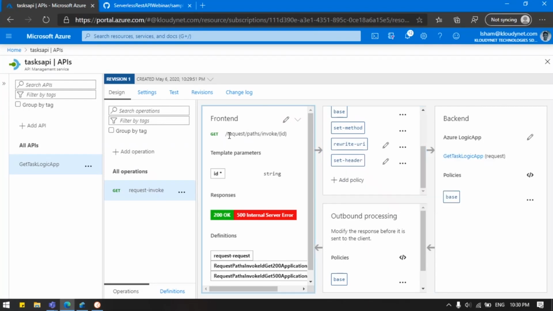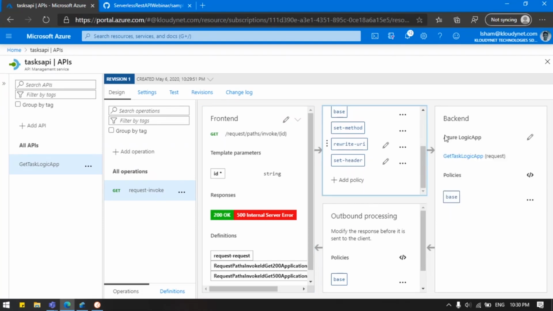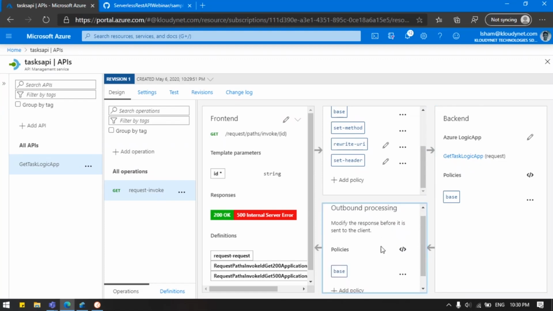Basically this URI is being rewritten to reach this URI, which is the URI for the Logic App. Once it gets the response from the backend, it does the outbound processing and gives the response. If there is an OK response, it will give 200 OK, or if there's any error, it will throw 500 internal server error.